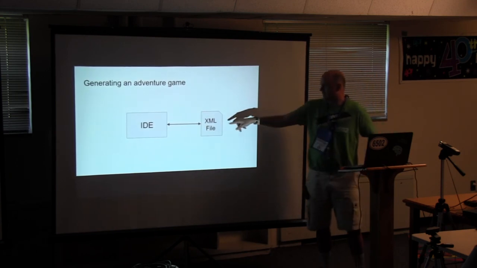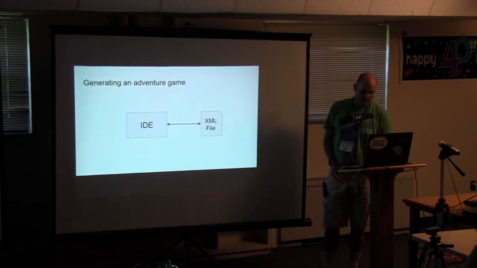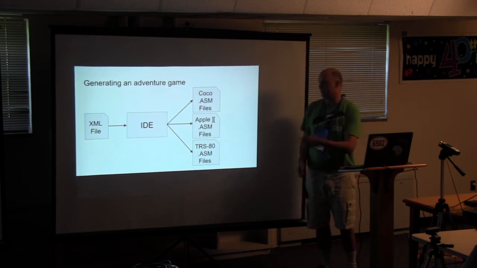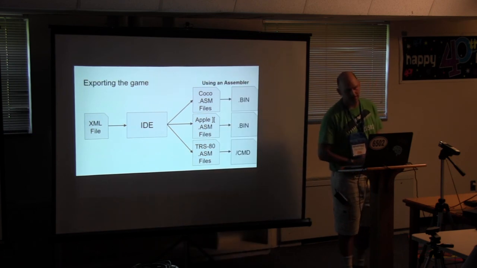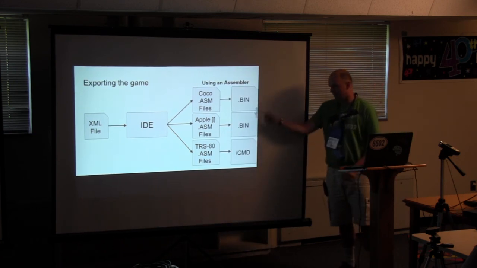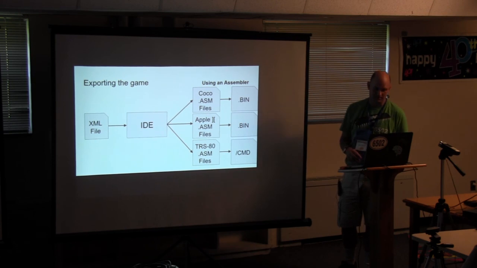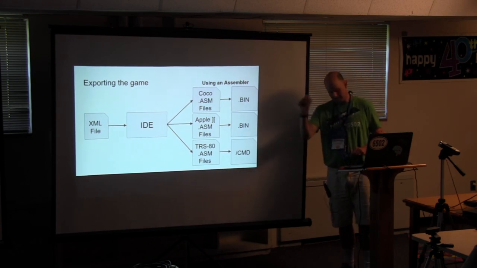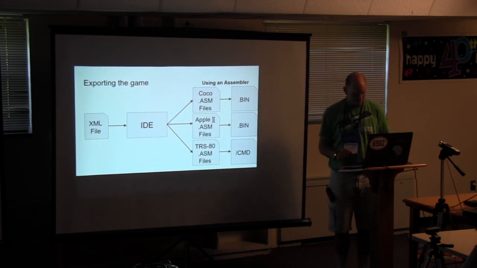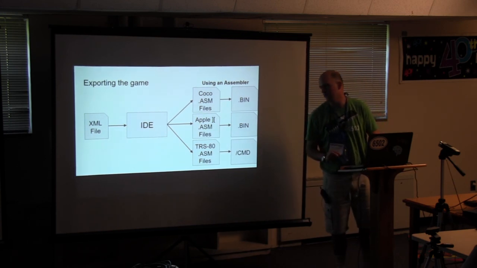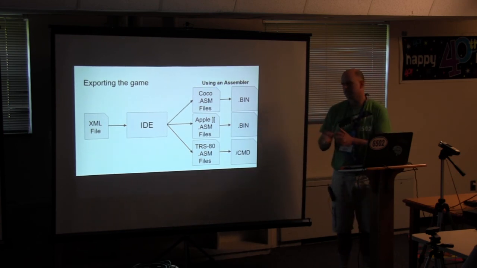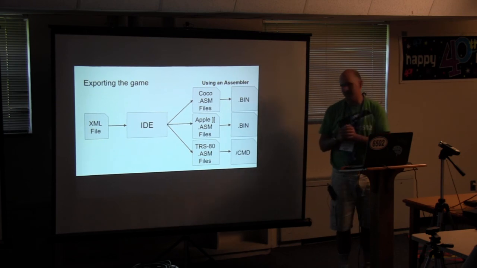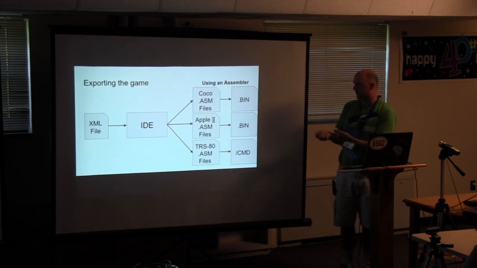So the IDE basically stores your game in a big XML file. And then when you go to export it, it reads the XML file and writes it out to whatever platform you want. And then you have to run an assembler on it. And that creates the output file and attaches it to a disk image. So you can go straight from your PC to a target platform without having to write too much code. The thing's got its own little built-in language for doing the custom stuff that makes your particular game mechanics.